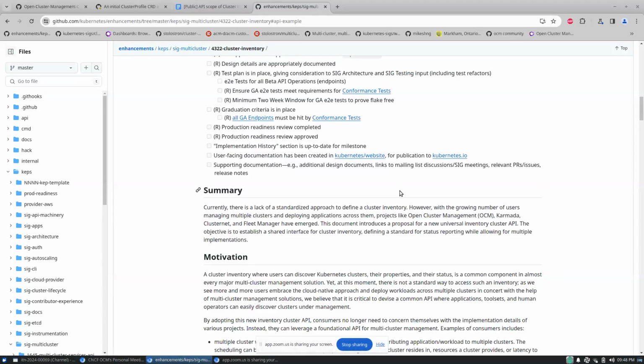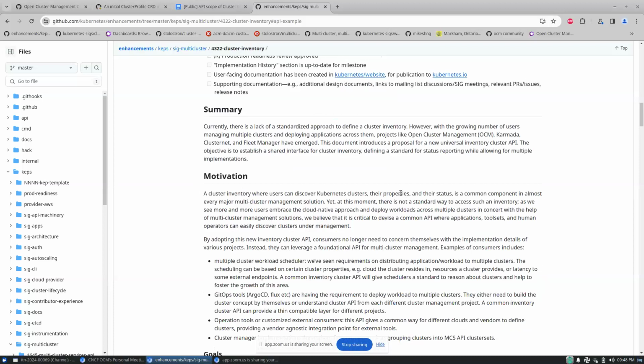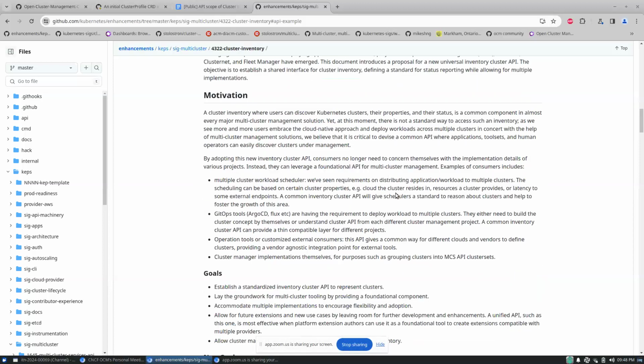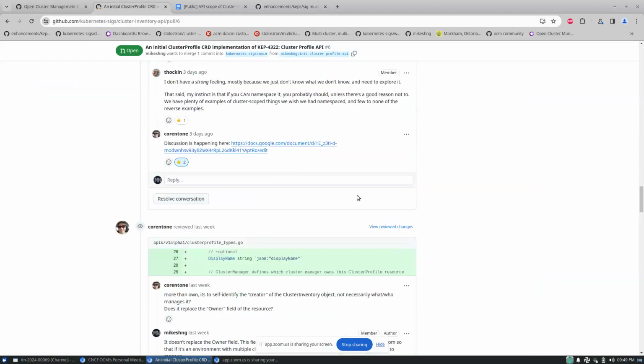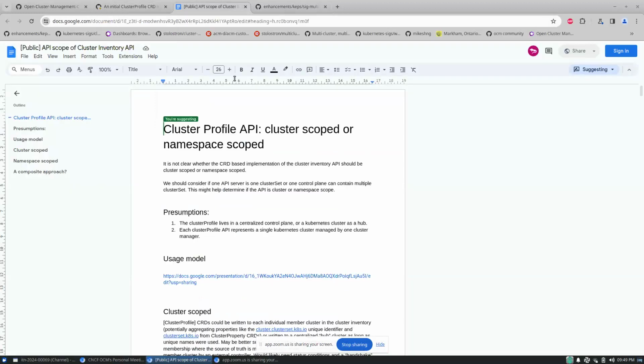It doesn't have to be a native Kubernetes CRD. So that pushes the decision of cluster scope versus namespace scope to the CRD implementation. The other feedback is still okay, but this one is the most heavily debated.